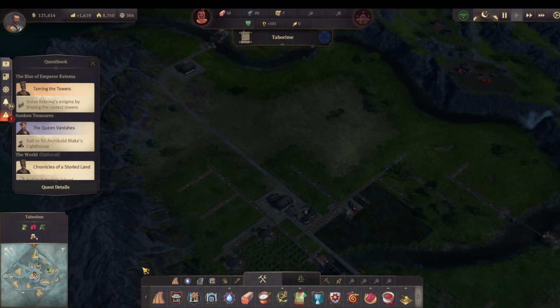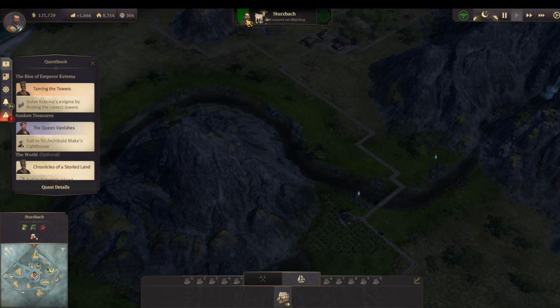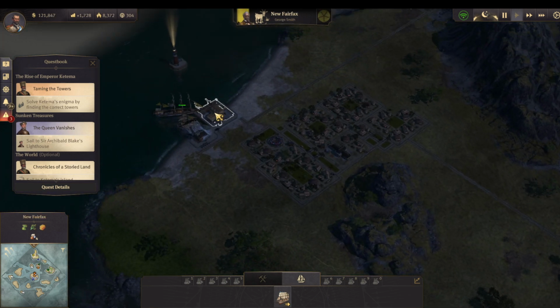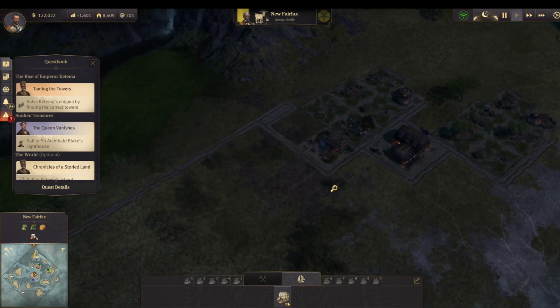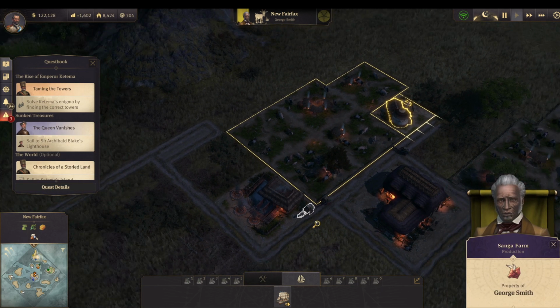Alright, Mbesa. Alright, seems von Malching has arrived here. George Smith has arrived as well. Not too long ago, it seems. He's still in the process of building up. Interesting choice. These guys don't require water or what?